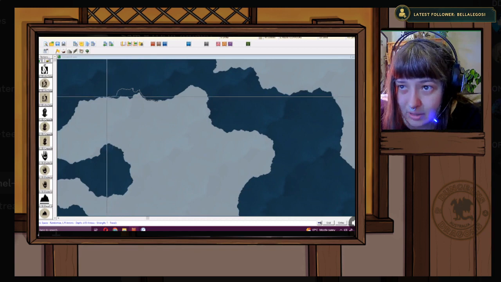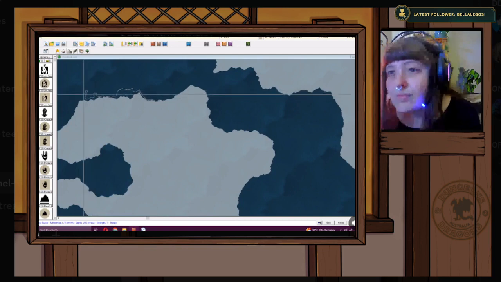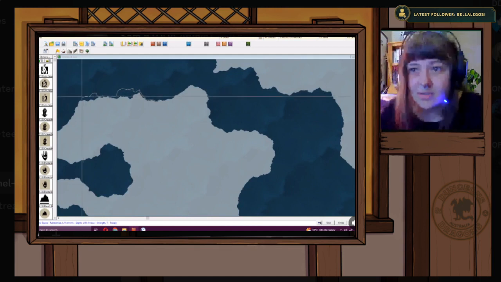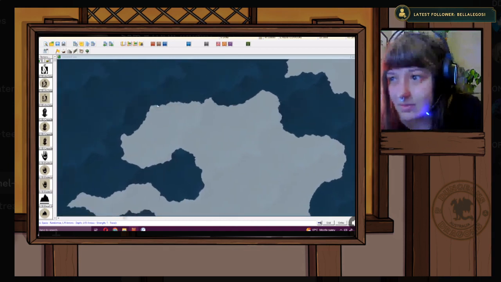Yeah, the one downside to using a mouse like this is I will say that your wrists get a little bit tired. But no pain, no gain, as they say. No, we don't like that either. Let's go back. Excellent. I'm going to move the map across a little bit.